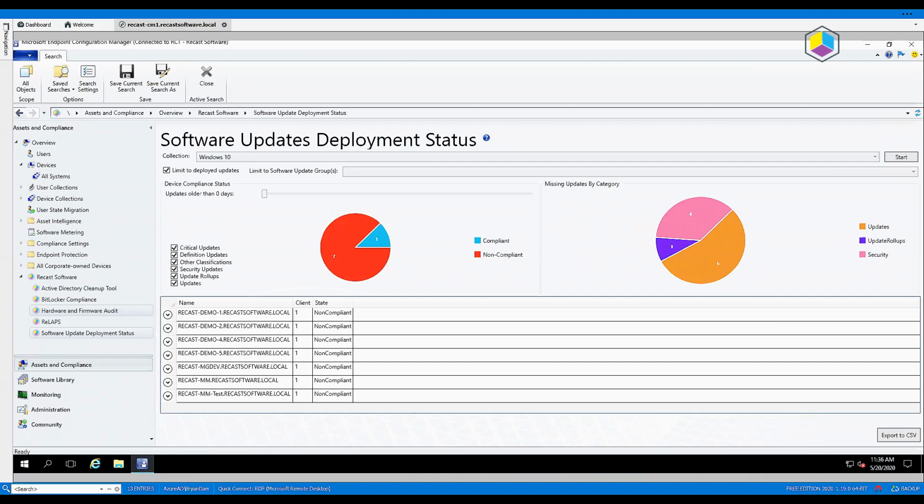Brenda asked one above there: if I start scanning all systems, is there a way to cancel it? So here's the thing. It gets to what I was alluding to at the very start of the demo. In terms of loading the data, you don't get to start, stop, or cancel that. The moment you hit software update deployment status, in the background the Recast server is going to start downloading all that data.